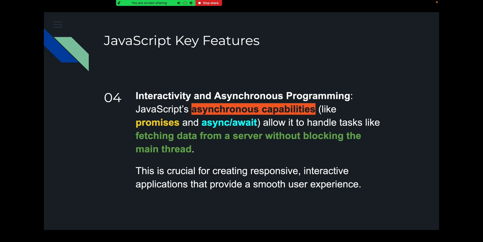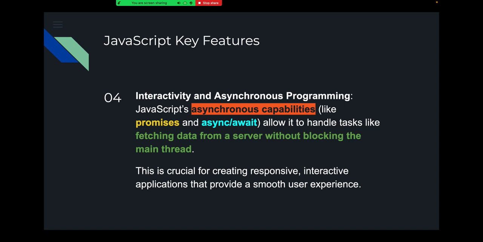But with async await and promises, you can load objects asynchronously. That means at the same time you are loading a form, a video is playing on that same web page, and there's a background process running, trying to populate something and all that.